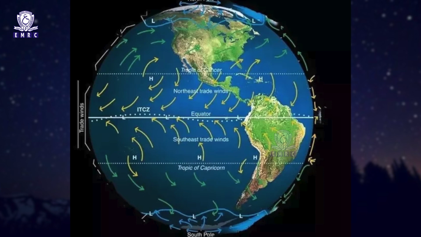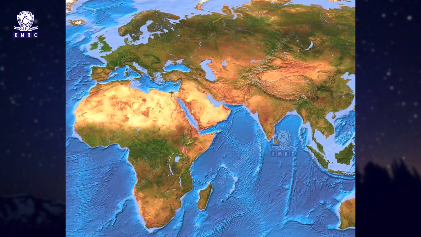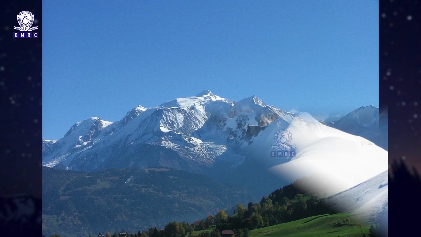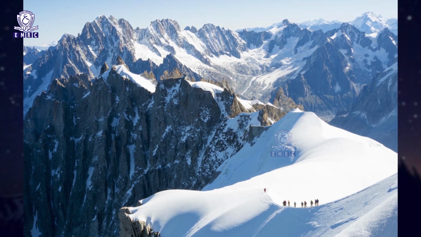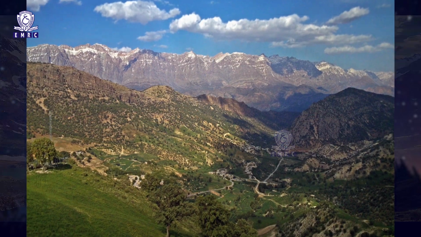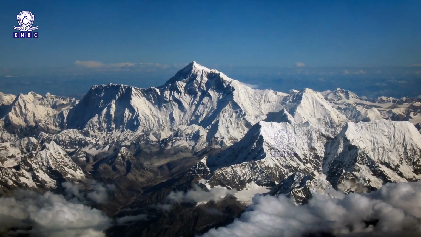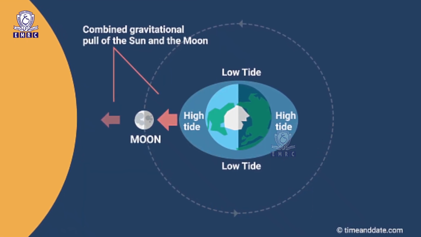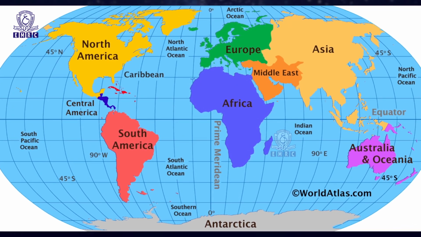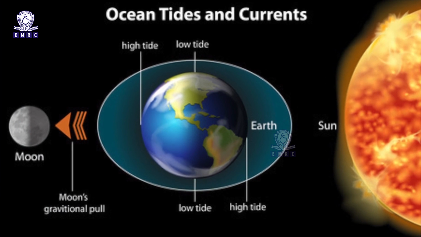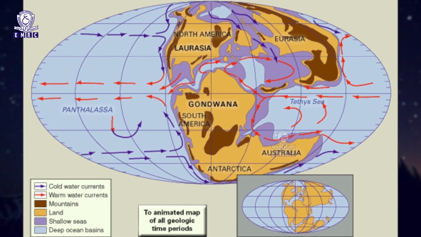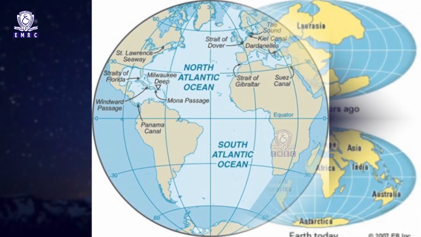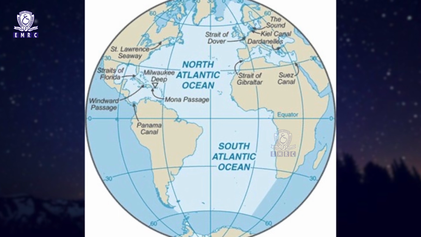On account of the equatorward force, Africa and Eurasia were pushed closer together, and the Tethys Sea deposits located between the two were raised up in the form of mighty fold mountains such as the Alps, Tian Shan, Zagros, Altai, Hindu Kush and the Himalayas. The westward force was caused by the tidal force of the moon and the sun. The westward movement of the continents, in his opinion, was due to the tidal force of the moon and the sun. On account of this westward drift, North America and South America got separated from Europe and Africa, and the Atlantic Ocean came into existence.